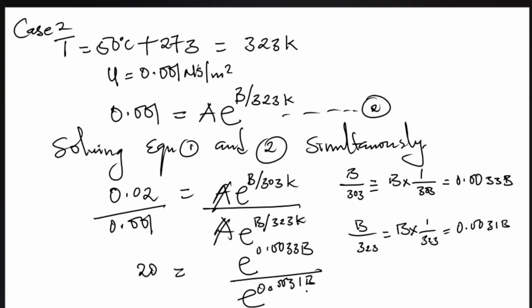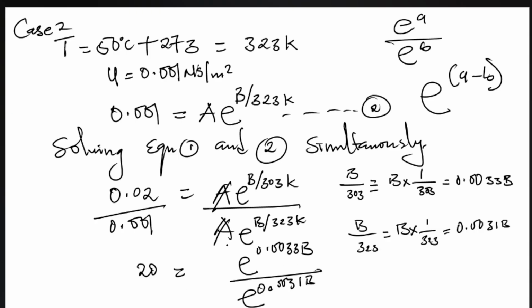Now remember, what can you do when you have two exponentials dividing each other? Apply the law of logarithm. The law of logarithm simply says when you have the same value having different powers, you subtract their powers. So if you have exponential a dividing exponential b, you simply pick one exponential, and the powers you subtract, so you have a minus b. This is the concept you have to apply here.